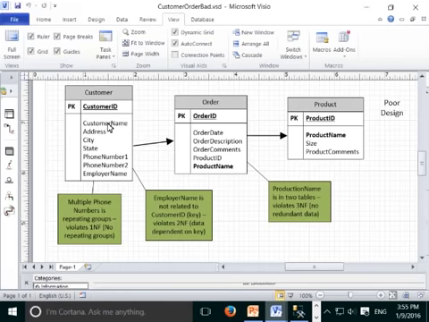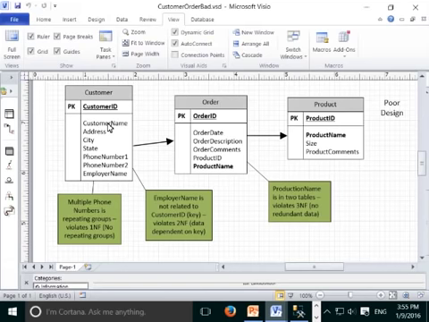Another problem in the customer table, right below that, the last field is called employer name. Now, employer name is not directly related to the primary key. The primary key is customer ID, and that's all the customer information. The employer name belongs in an employer table. Now, the employer name might be the name of the employer that the person works for, but again, it does not belong in the customer table. So that's a violation of the second normal form where the data doesn't depend on the key.